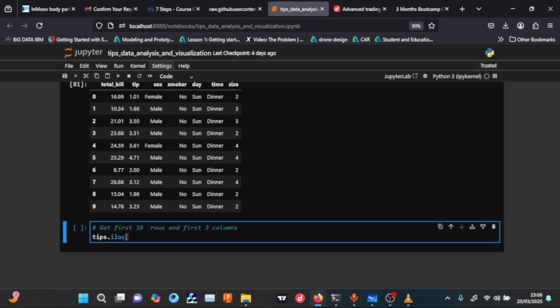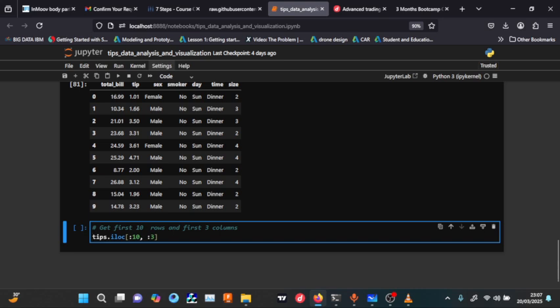tips.iloc is actually very simple if you paid attention during the list slicing class. Okay, tips.iloc, for the rows I want from the beginning to the 10th, comma, and then our manager explicitly told us that he wants the first 10 rows and then the 3 columns. So I want the columns to be from the beginning to the 3rd. As simple as that.